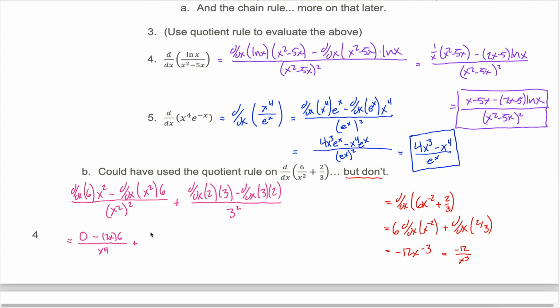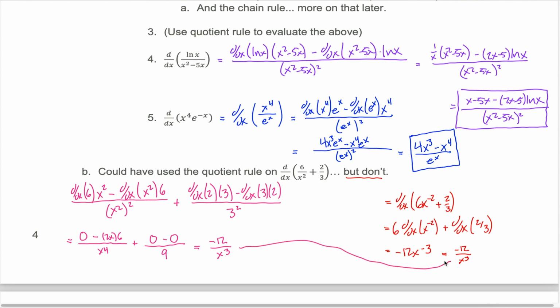What happens with this term? Well, the derivative of 2 is just 0, and 0 times 3 is 0, so I get 0 for this first term. From that, I want to subtract the derivative of 3, which is also just 0. 0 times 2, I get 0 minus 0 up on the top, and 9 down on the bottom. Over here, I have negative 12x over x to the 4th power. In other words, negative 12 over x to the 3rd power, if I cancel this x with one of these x's. Then over here, I got 0 divided by 9, but 0 divided by anything is just 0, so I get plus 0, which I don't even have to write.